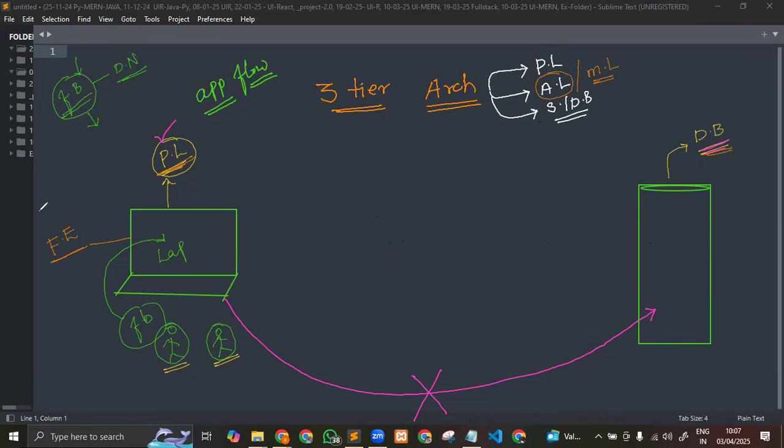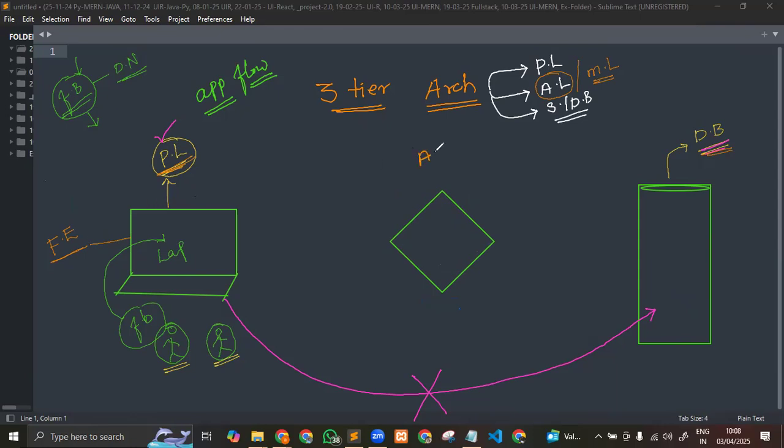Now we will see, what do you mean by middle layer? What does it do? Just think about it. This is the middle layer. Let me write a proper meaning.